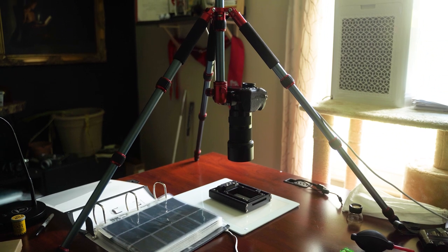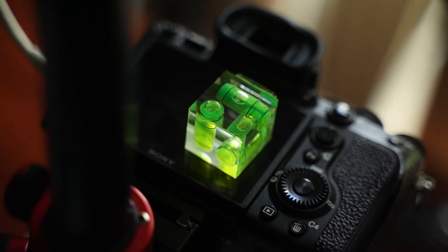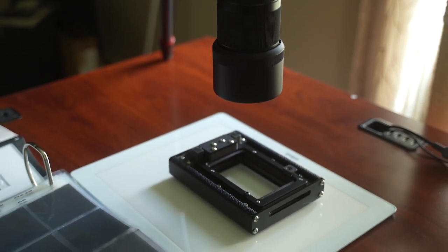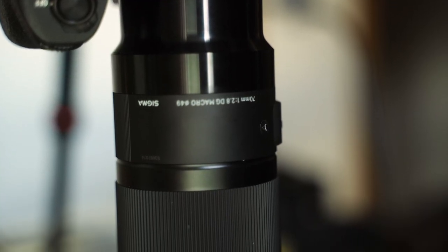First thing I do is invert my tripod and level out the camera using a leveling cube, which allows me to make sure the camera is perfectly flatly pointed towards the film holder on a light box. Because this is such a huge and important project to me, I actually rented the Sony a7R4, a 60 megapixel digital camera — it cost about $120 to rent for the weekend, a steal considering the camera is about $3,000 to buy. I'm using a lens I already have: the Sigma 70mm macro art lens, one of the sharpest and least distorted lenses available, perfect for digitizing film.